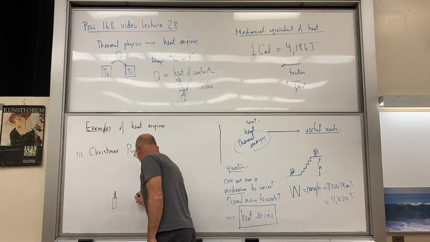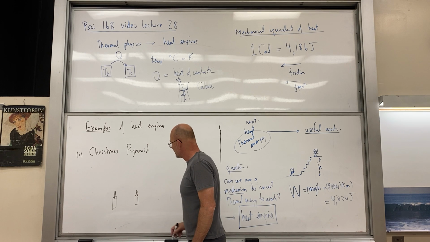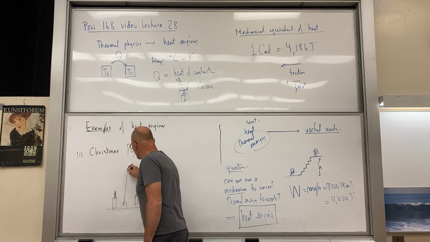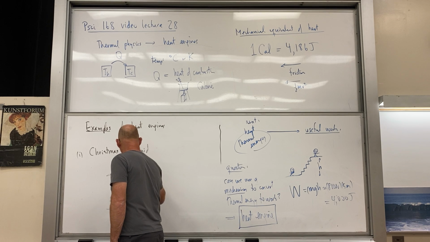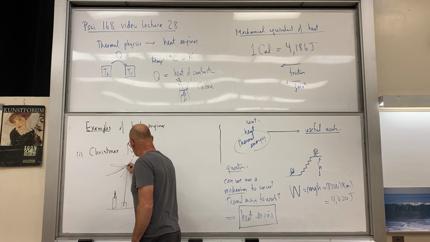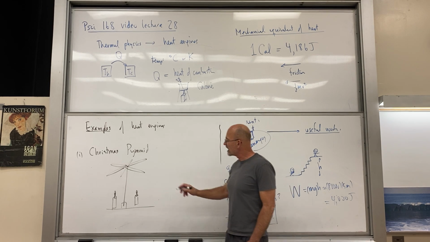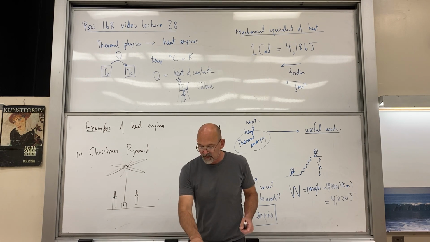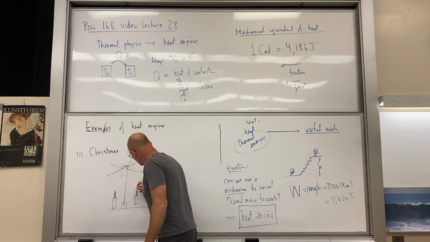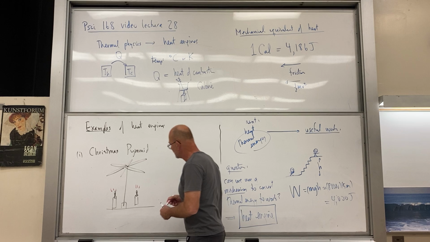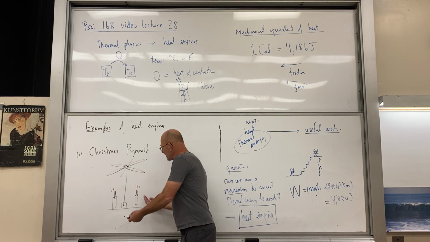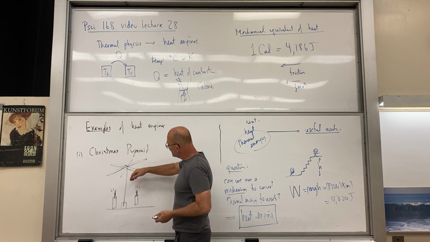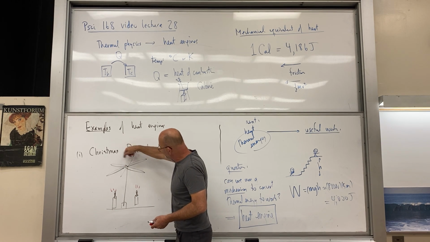and I'll just draw 2 candles here. They're on a stand, and mounted here is a turbine, on an axle, and the fuel is burned right here, the candles. The candles burn and heat up the air around here, and the warm air rises. It's a convection current, transfer of heat by convection. You have the warm air rising, so you actually have a breeze, an air current, and this turbine will then spin.